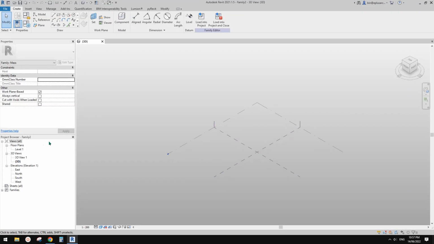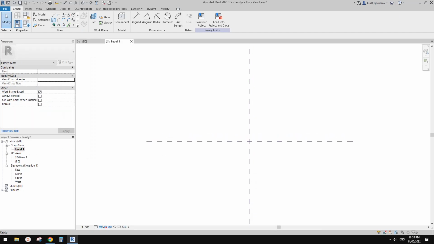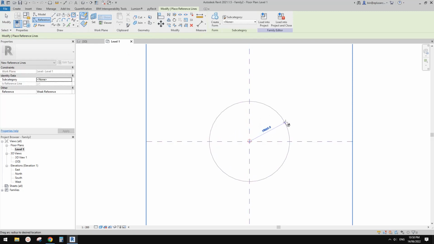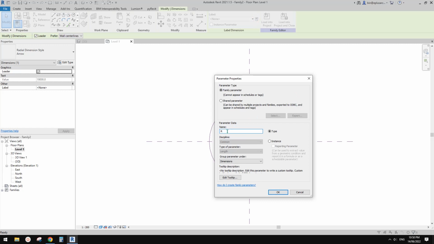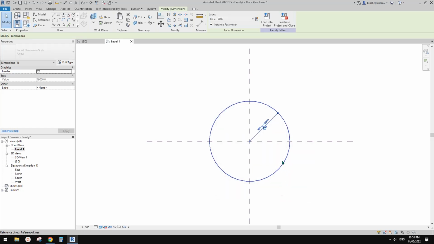Okay, so first I want to create two circles. One at the floor level, or this level, and the other one above. There will be a height there. So we need to create a reference plane. First, let's go to the floor plan. Reference circle. Select radius and then create. I'll just call it maybe base. How about this? An instance. Let's use instance. And okay.